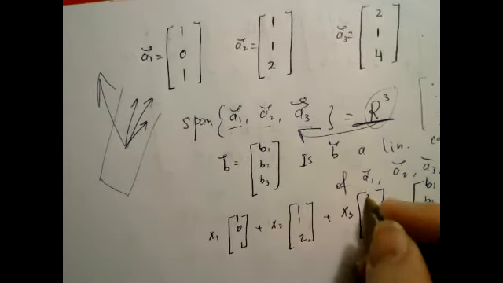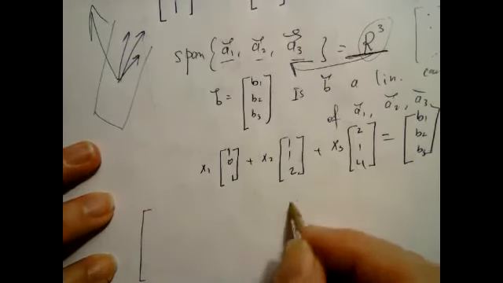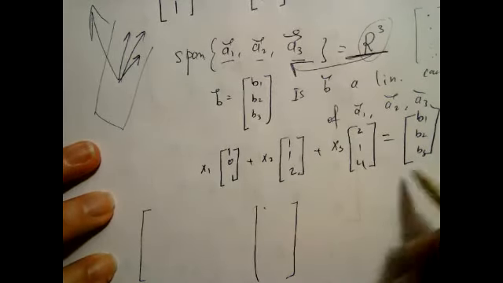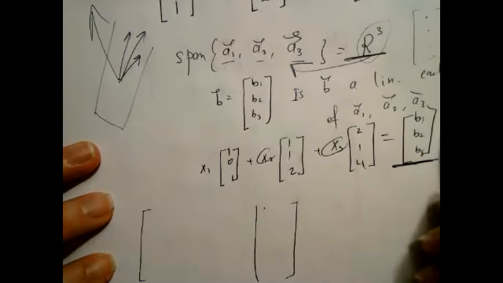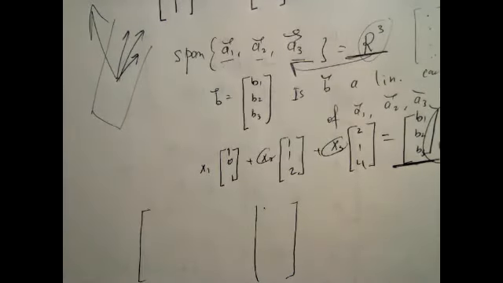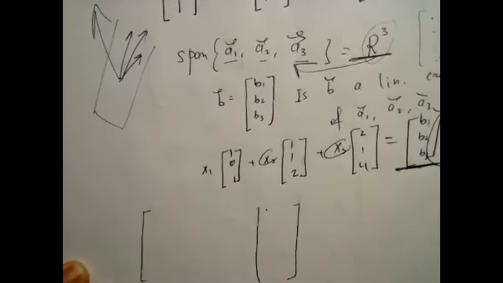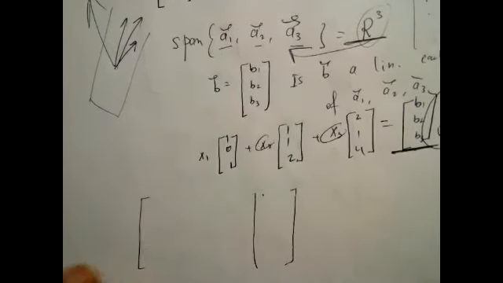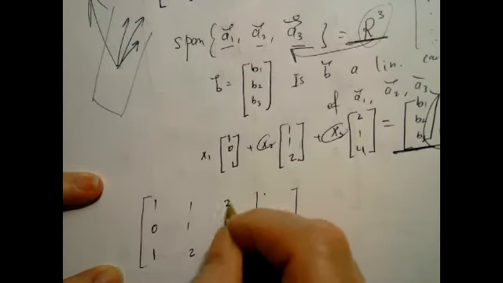1, 1, 2, 2, and 4. Am I correct? Is this the system I'm solving? Yes or no? Yes. Now, how do we solve this system? We put in the augmented matrix. And what is my goal? Can I always find those scalars regardless what I put here? As I said, if I put pi, e, and square root of 2, can I write this as a combination? That's really what I'm asking. Can I actually find the weights?